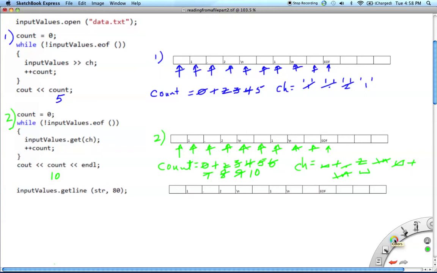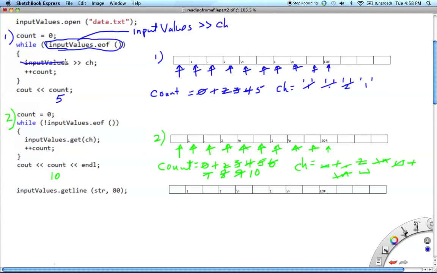Well, interestingly enough, I'm going to show you a quick fix up here. It's entirely possible to change this code right here, and instead of input values.eof, we could say input values. And C++ actually allows us to do something like this inside of this while.